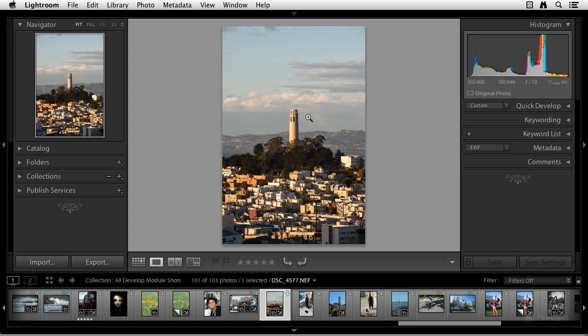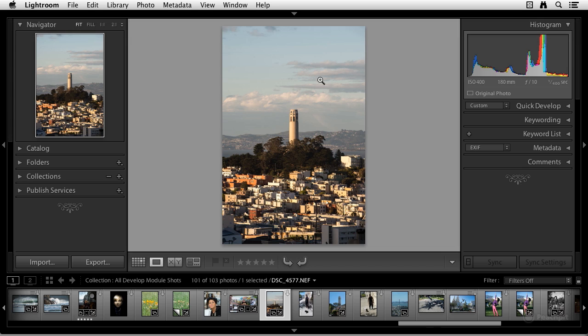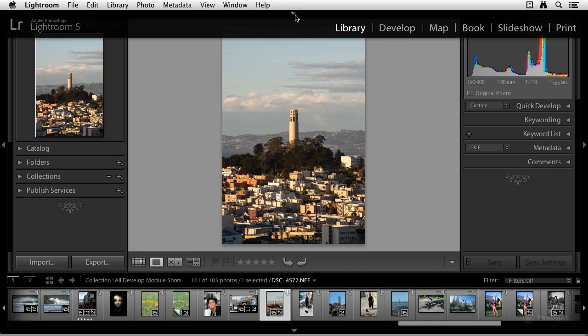But as soon as I move my mouse away from the module picker, it disappears. Now I'm going to bring my mouse back up to the module picker area. It appears. I'm going to right-click again, and this time I'll select Auto Hide. I'll move my mouse away from the module picker. It disappears. But now when it comes back up, it will not appear until I click on the arrow.